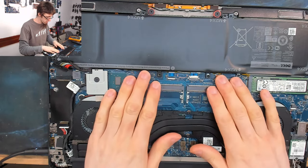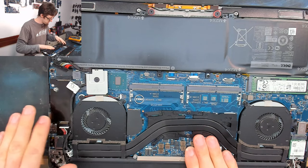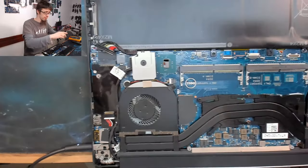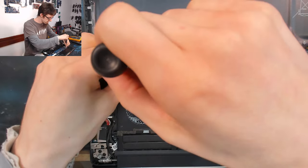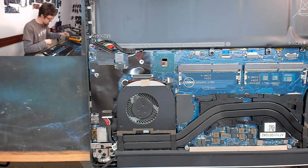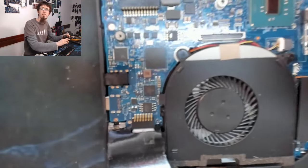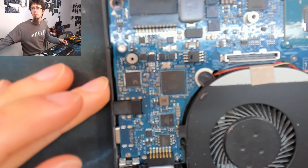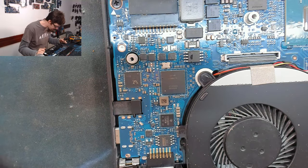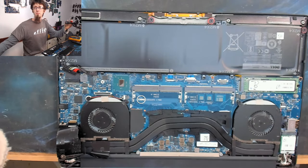Have we got any warm spots anywhere? Going to take this off and have a look at what's under this bit of plastic, because that's going to be like the inrush limiter and stuff like that. Might have some interesting stuff underneath it. Well, it does have some stuff under it. I don't know if any of this is really useful to me. I think most of the power is going on the other side of the board. I think we're going to need to take the motherboard out to really get a look at this. So I'm going to pull out from there. And I'm going to take the motherboard out.